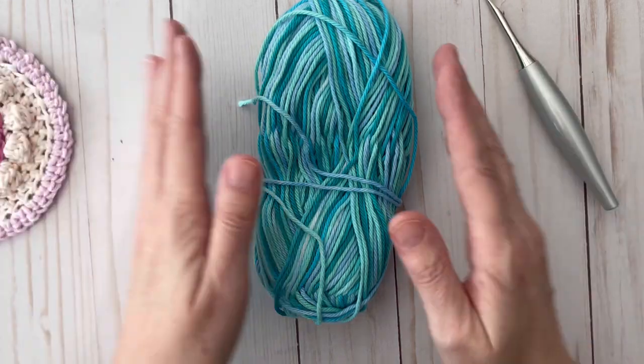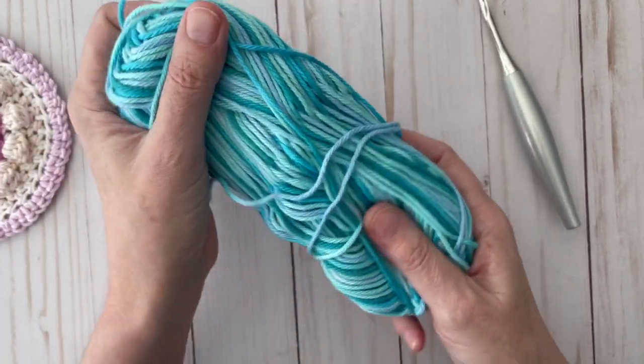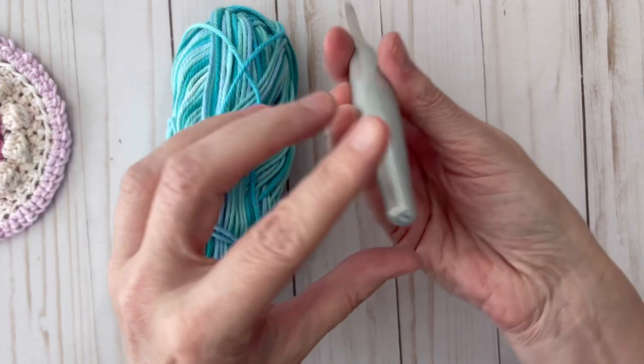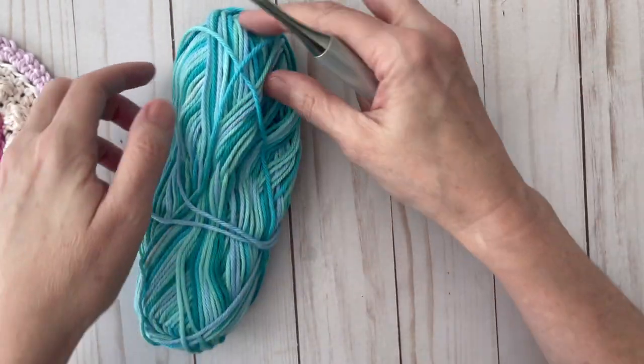For this project, I'm going to be using I Love This Cotton from Hobby Lobby. Now this is a real soft cotton. You can also use kitchen cotton if you want to, but it just won't be as soft. And then I'm also using a size H hook. This is very simple and easy to do.